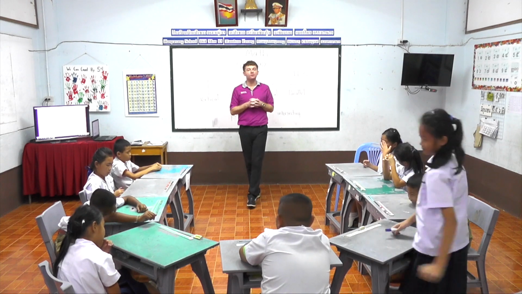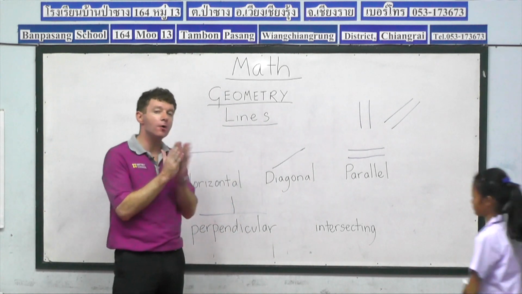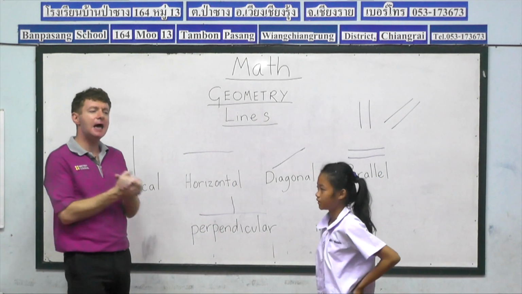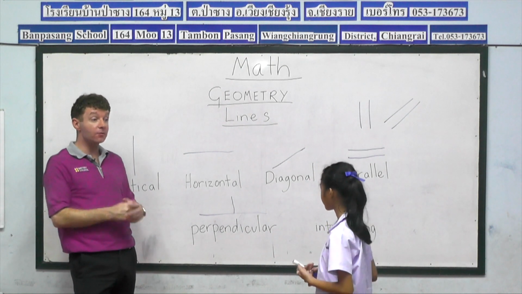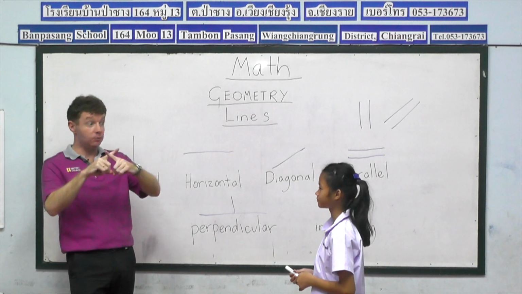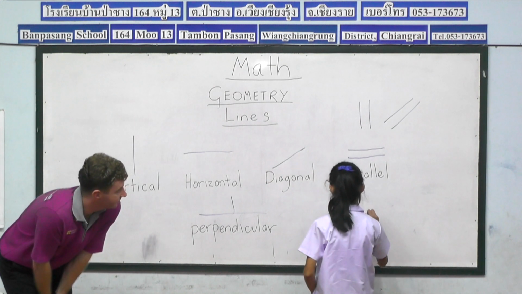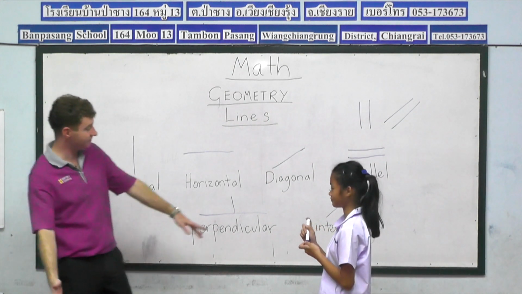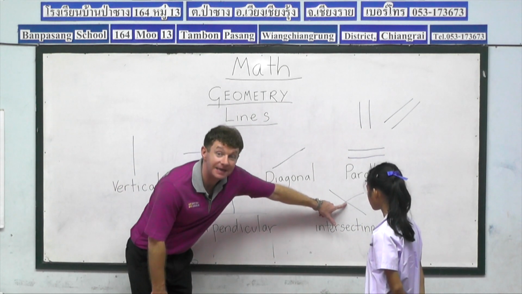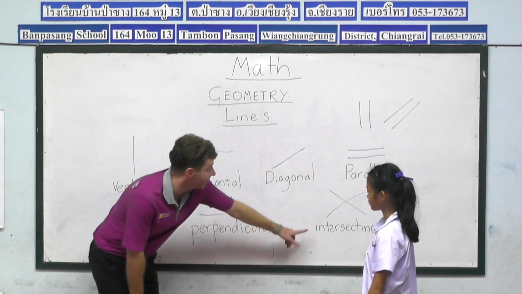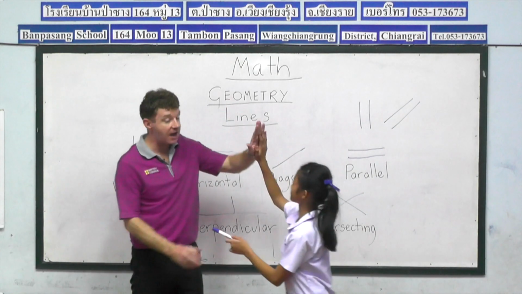Down, please come and join me at the front of class. So let's see if Down can remember how to draw our intersecting lines. How many lines do we need for intersect? At least 2, yes. And what do we need to remember about intersecting? They will cross. So can you draw 2 intersecting lines? Down. That's excellent. You can see we've got line 1 and line 2. And here, at a point, they intersect. So that's why we say intersecting. Intersecting. Excellent, Down. High five. Big round of applause.